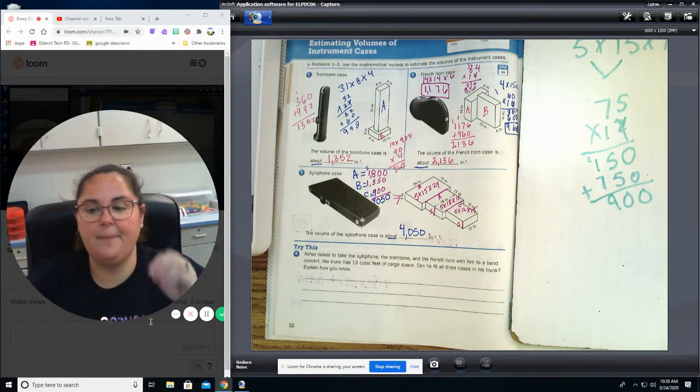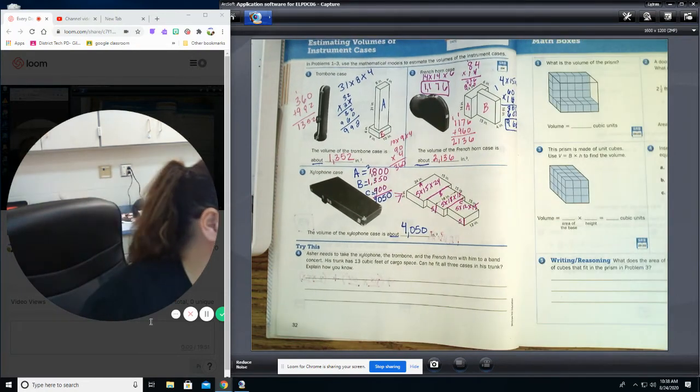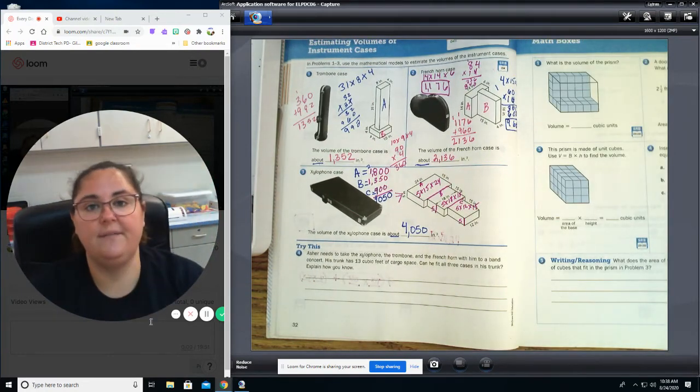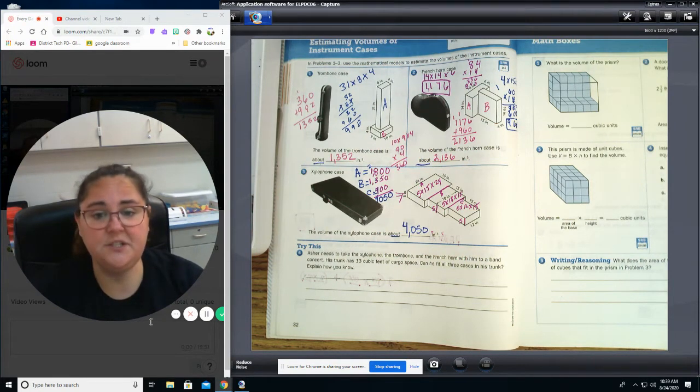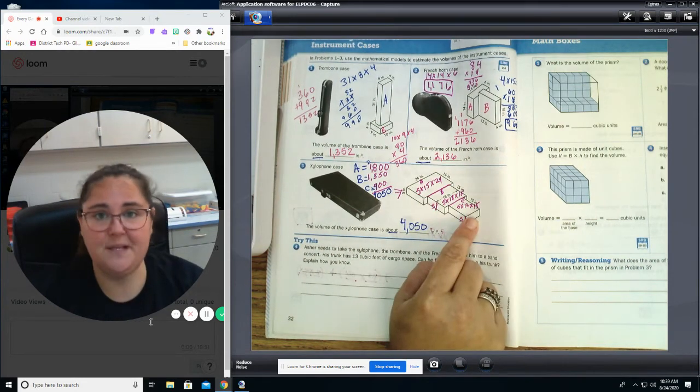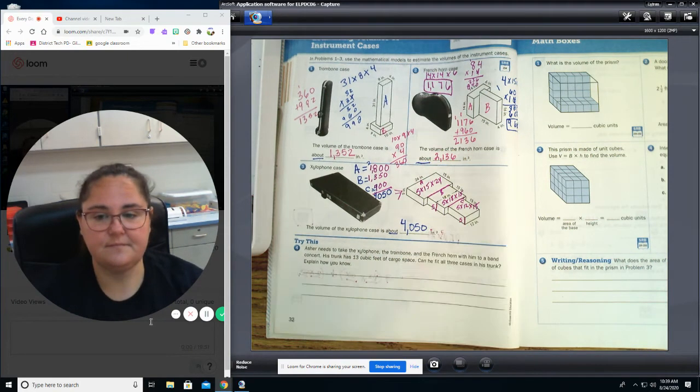This is a topic that you need to make sure that you take your time on. It can be tricky. It can be confusing. So you're going to have extra practices that you're going to be doing. You need to go slow. Take your time. You do need to do every step. If you miss one of these steps and mess up, it messes up the whole problem. So take your time on this.